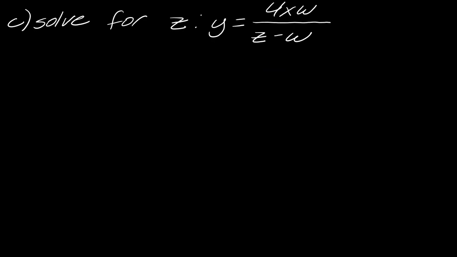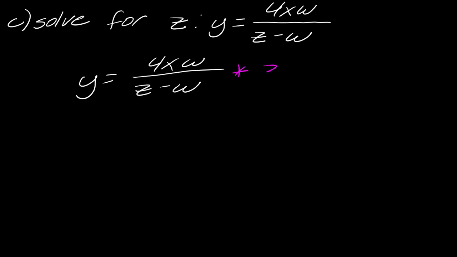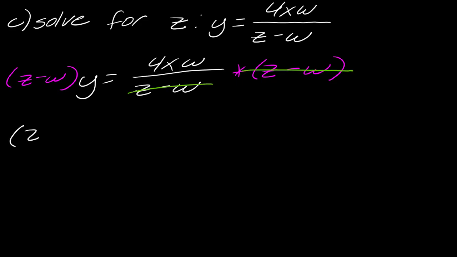Now for this one, it's still going to be the same idea. Once again, let me give myself a little space. And once again, I'm just going to multiply by the denominator. I just want to be a little more careful this time. Notice that I've put parentheses around this, because you really need to make sure that this y gets distributed to all of this. So this part will happen, and now I'm really left with this.